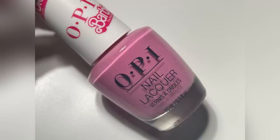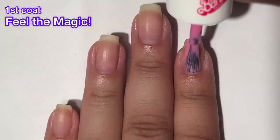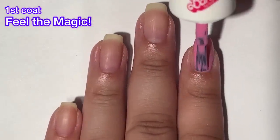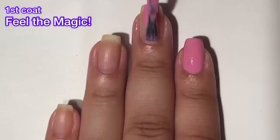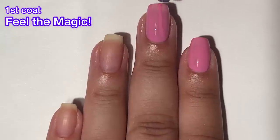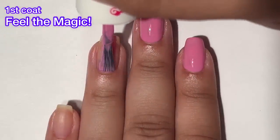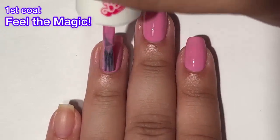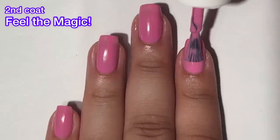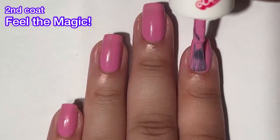Next up, we have Feel the Magic, and it is a beautiful pink cream. For this one, it's a little tiny bit streaky. I ended up needing 3 coats here also, but I don't think that everybody's going to need 3 coats. I did very, very thin coats, so that's why I think that I needed that 3rd coat. I feel like if I would have gone in maybe with a thicker 2nd coat, I definitely could have gotten away with just 2.